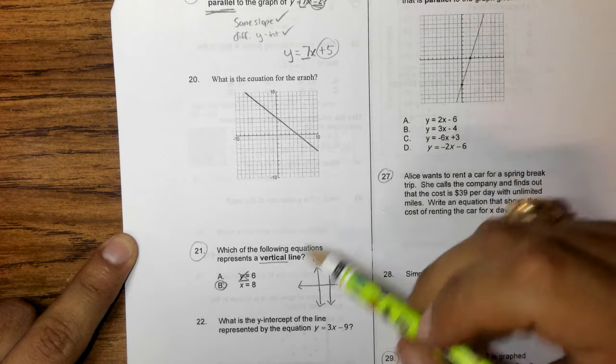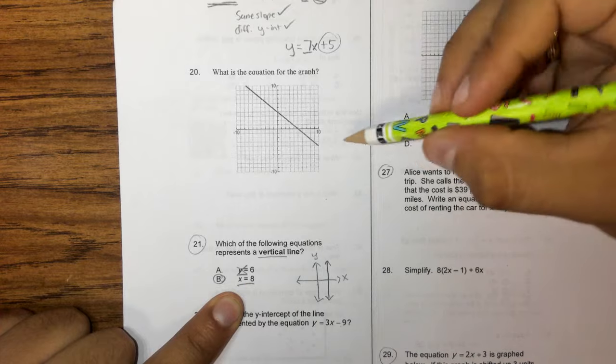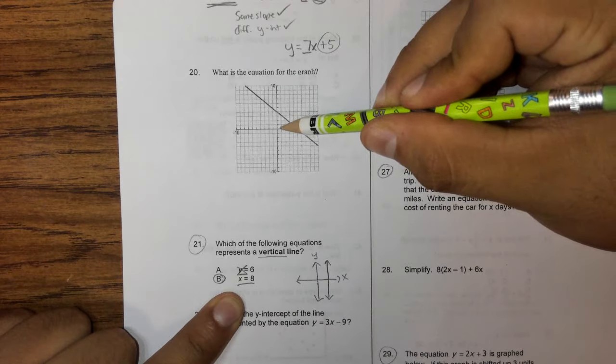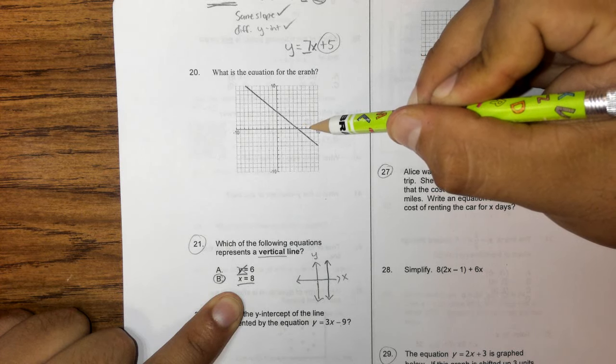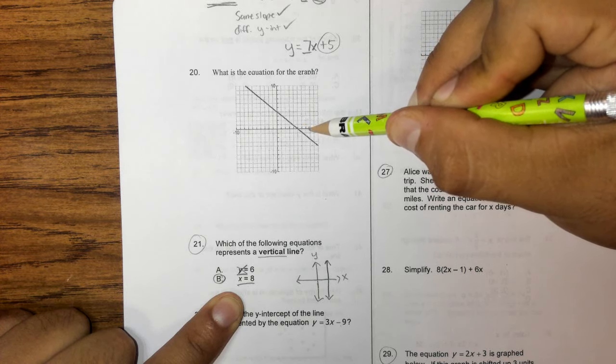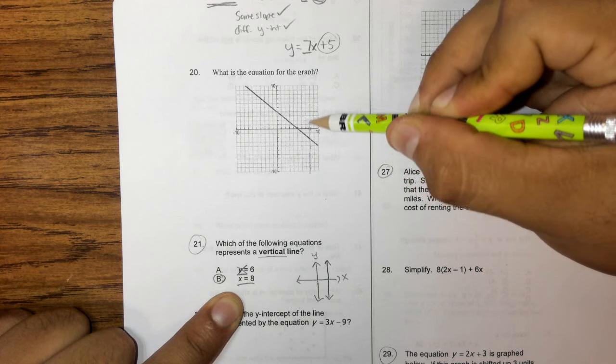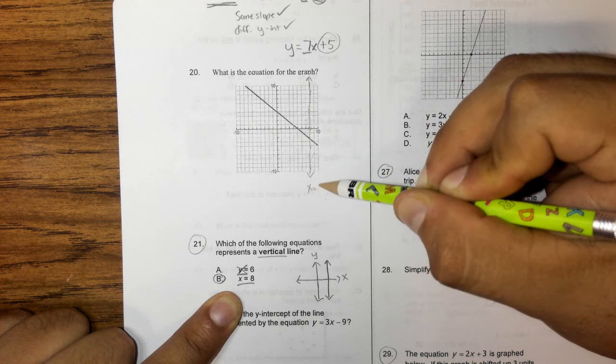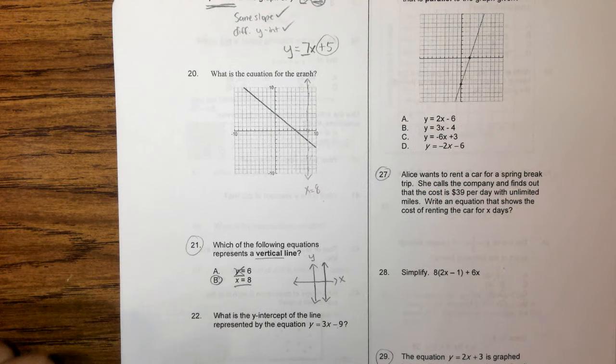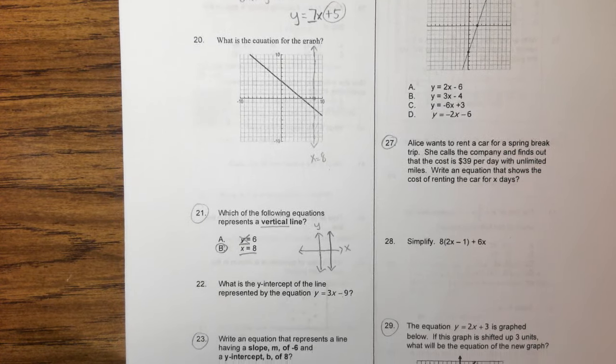So right above this, I can go ahead and graph it for you guys. The way that you would graph something like this for x equals 8, so for this equation right here, x equals 8, what I would do is I would go and I would count over to 8. So I would go 1, 2, 3, 4, 5, 6, 7, 8 on my x-axis. And x equals 8 would be this line right here. Go right up like that. Again, that's the line x equals 8. Has nothing to do with problem 20, but I just wanted to show you guys what that line would look like x equals 8.